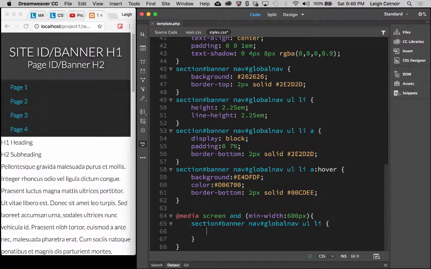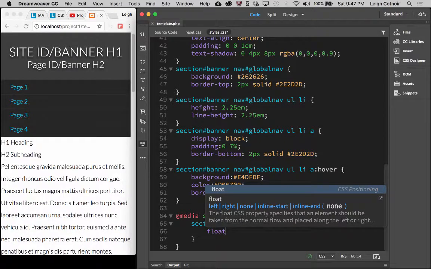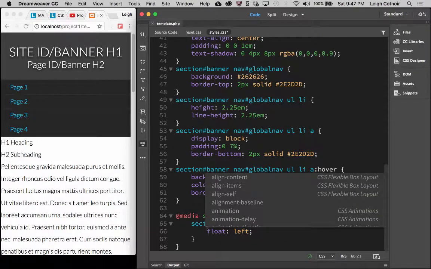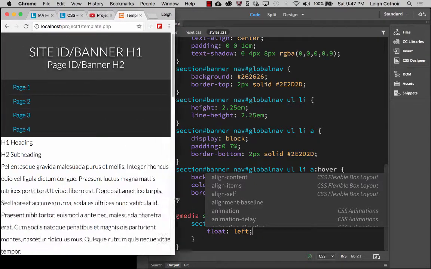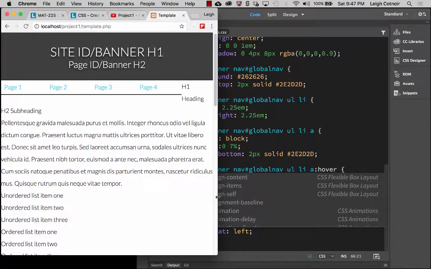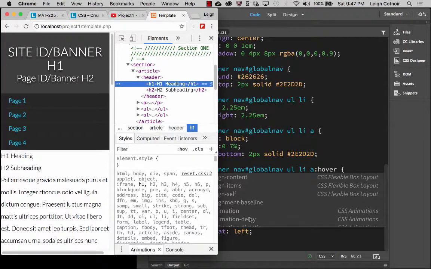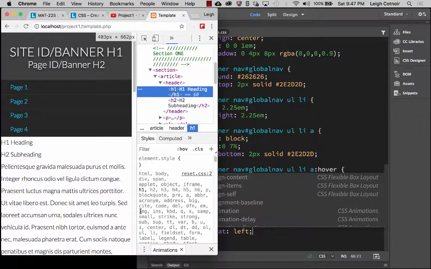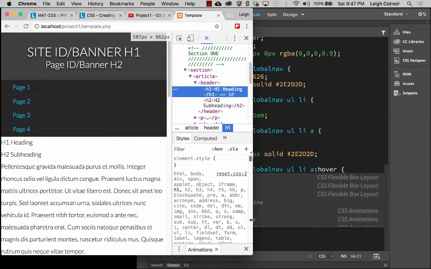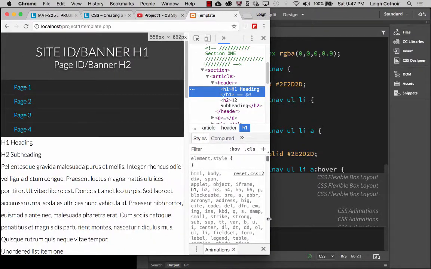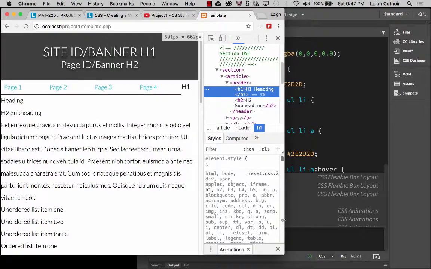So what I need to do is I need to make those list items float. I'm going to come over here and I'm going to just say float left. All right, and if you wanted to just see what that does, let's save it. Let's go over here, hit refresh. Of course, this isn't larger than 600, so I need to open it up. And right at about 600, it pops open. All right, let's do an inspector so that we can actually inspect the width value as we open the thing. And you can see that it's at 556, 580, right, and then right at 600 is boom, right when it pops open.